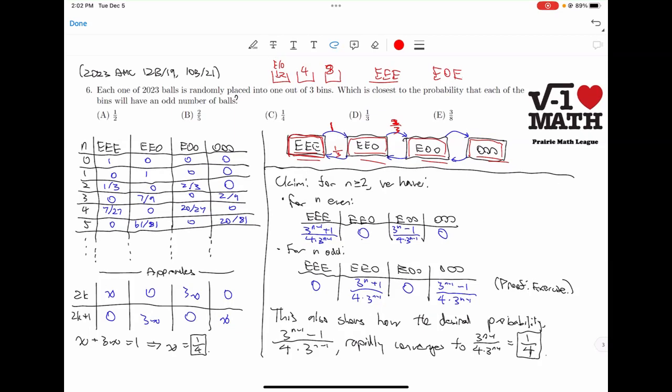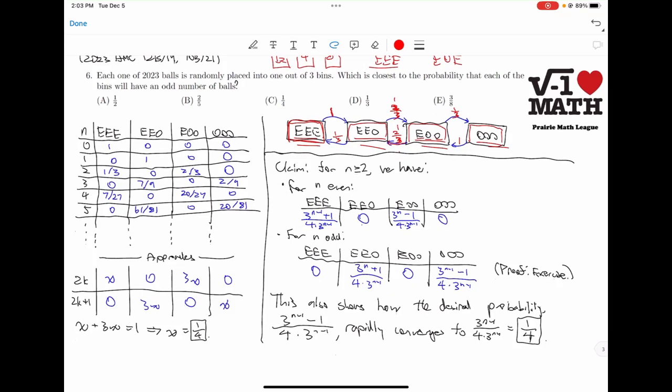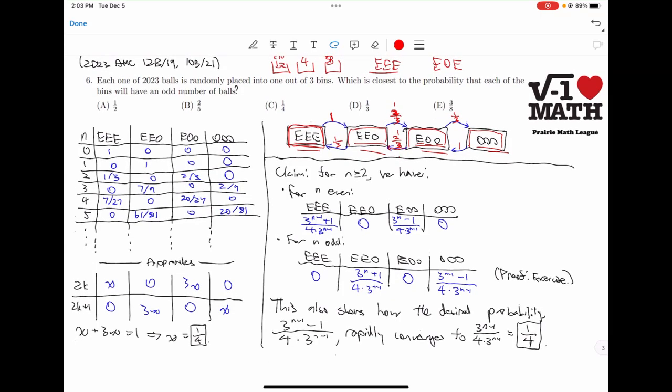Now the rest of the cases are basically symmetric about this, because we can just replace the odds with evens, and we basically get the same probabilities but reversed. So this will be 2 over 3 and 1 over 3, and this will be 1. Now from here we can make a table starting from the first few ends. So from 0, 1, 2, 3, 4, 5, and hopefully all the way to some sufficiently large number so that we can spot a pattern.